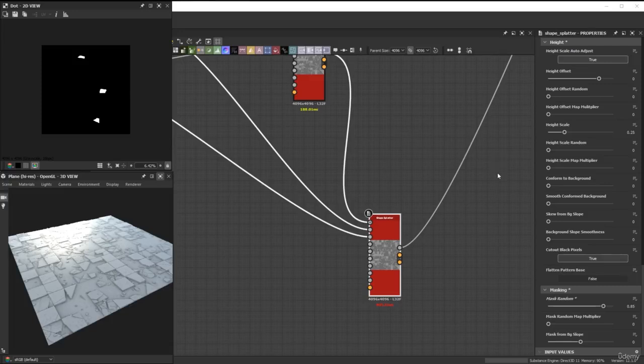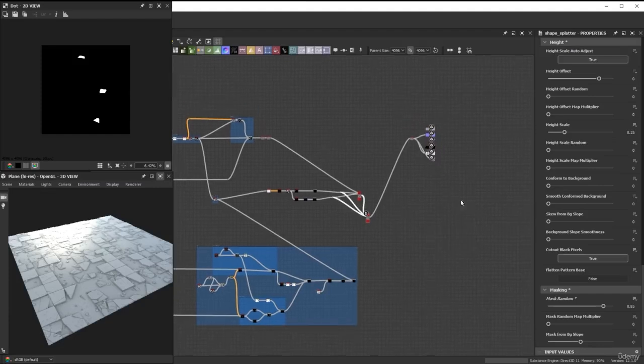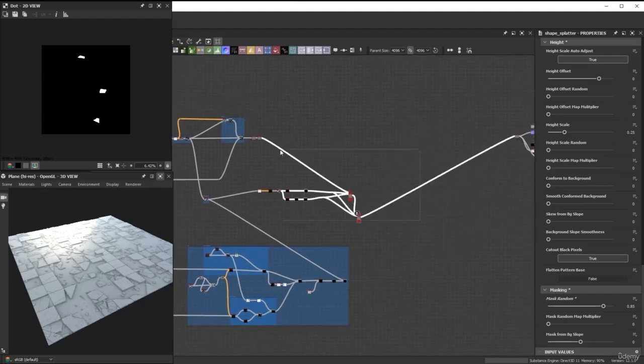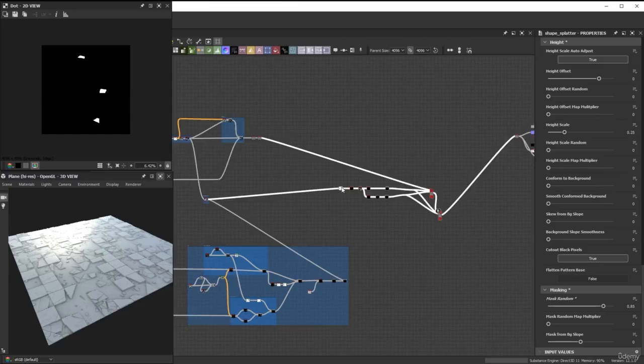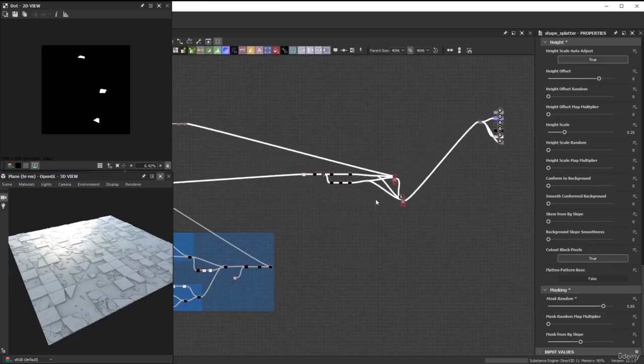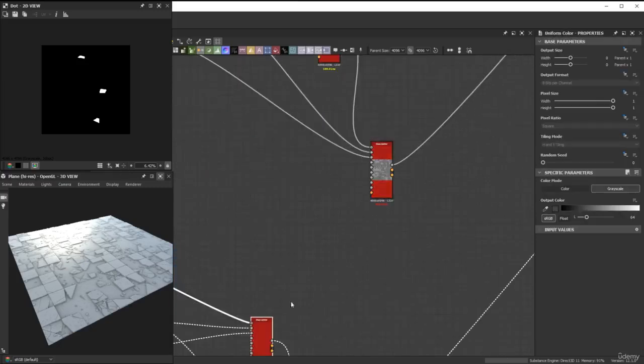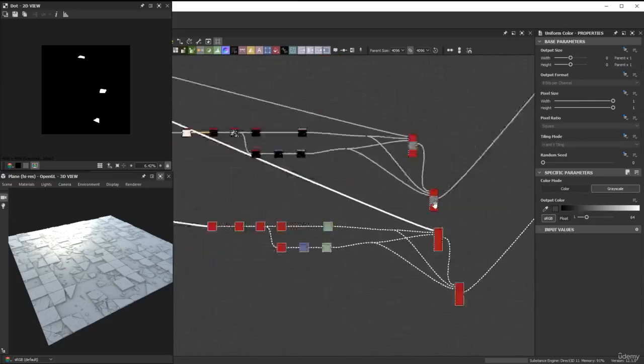Okay, let's get to the last layer of broken pieces. I'm gonna make some space here. And I will duplicate the second shape splatter.